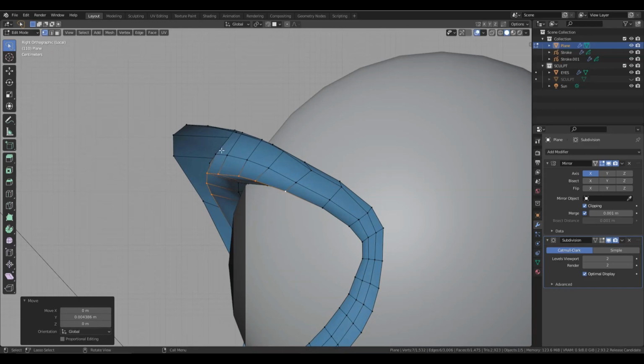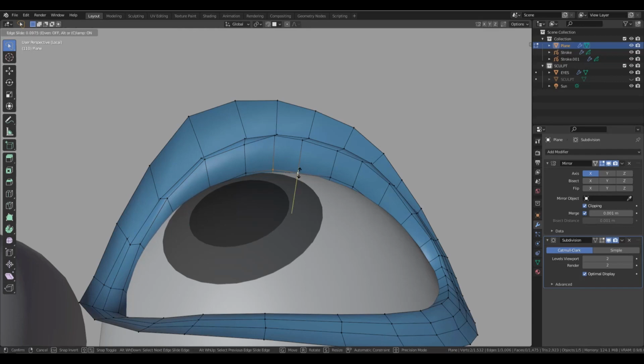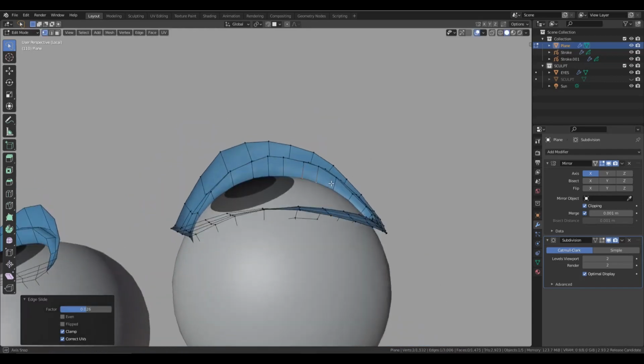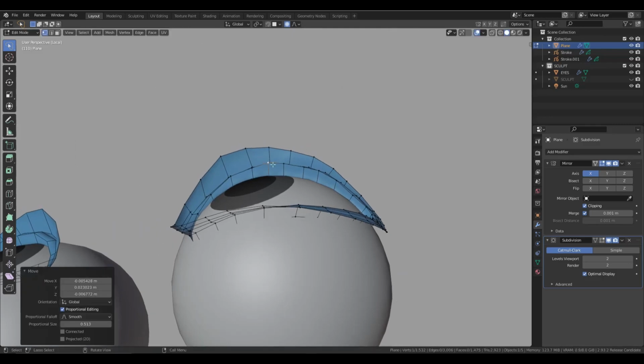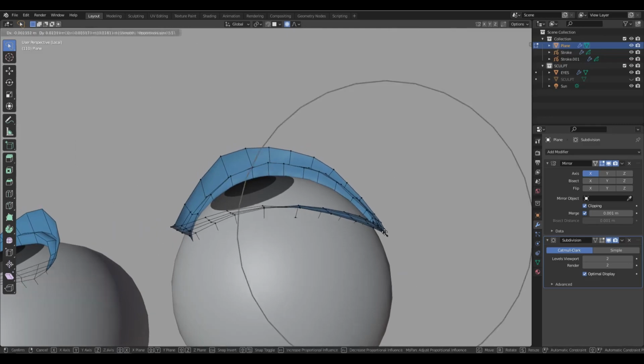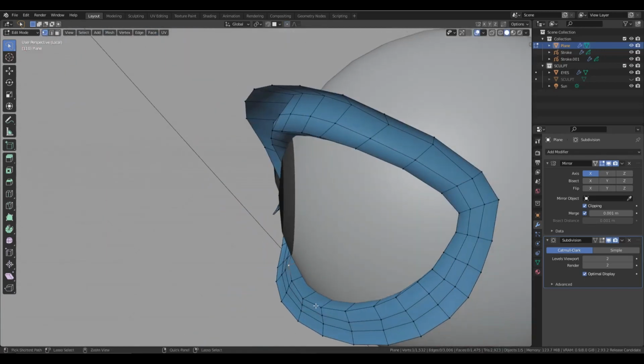Also I can select some vertices there and make them a bit more prominent to open the eyelid even more and to re-establish the thickness of the eyelid in this way. So probably this front eyelid is going too much forward, but I can adapt it again using the proportional editing, in this case quite nicely like this.